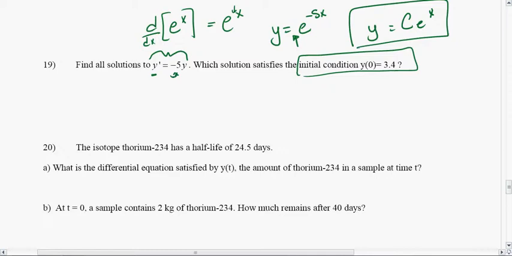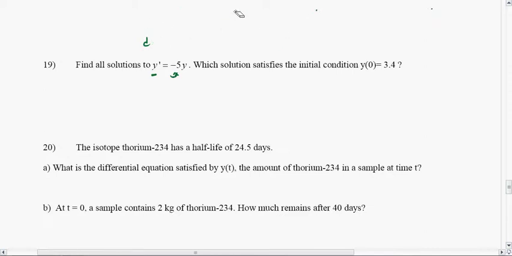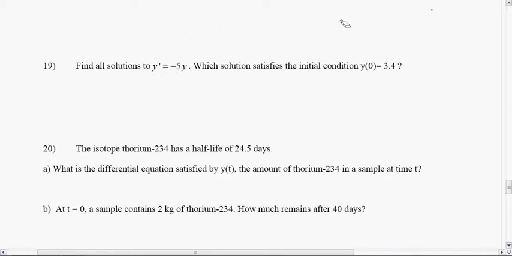So if you're already pretty happy where the formula comes from and you're just curious about what happened with the initial conditions, then I would watch the second video that's going to deal with how to use the y of 0 equals 3.4. All right, so let me get rid of all of this stuff. I'm going to leave this up here. And I'll just make it e to the u, maybe up there for right now. Just as a reminder of where we're headed. And then let's think about separating variables.